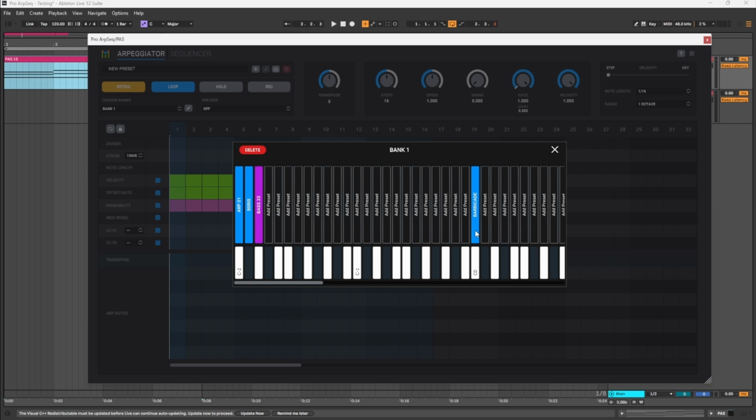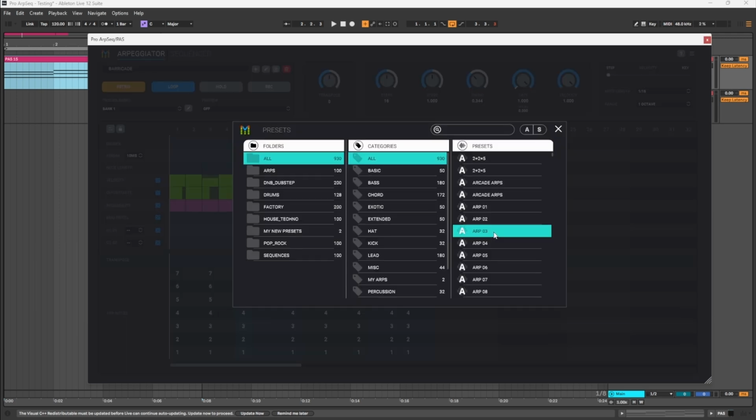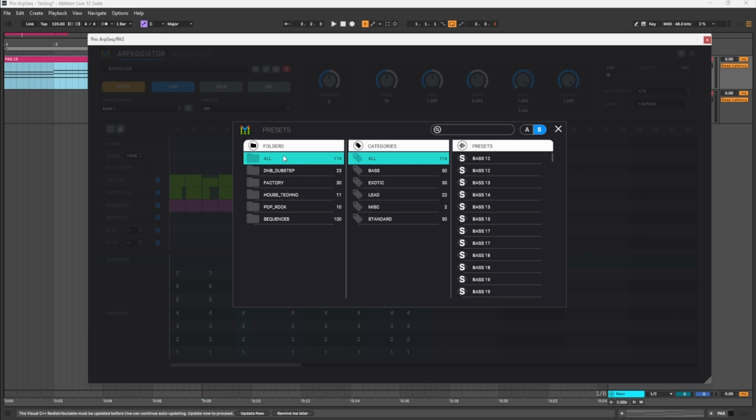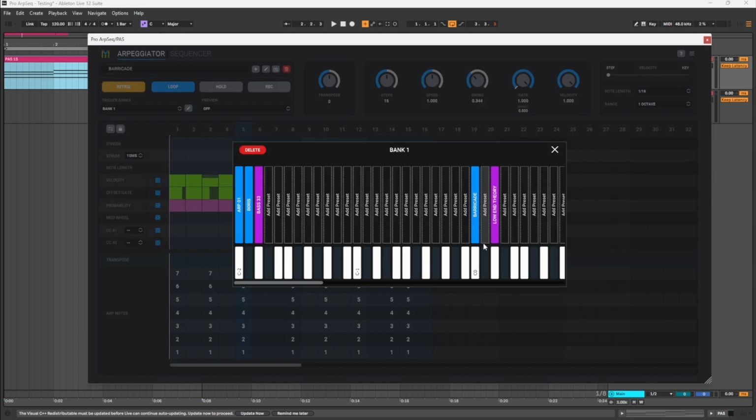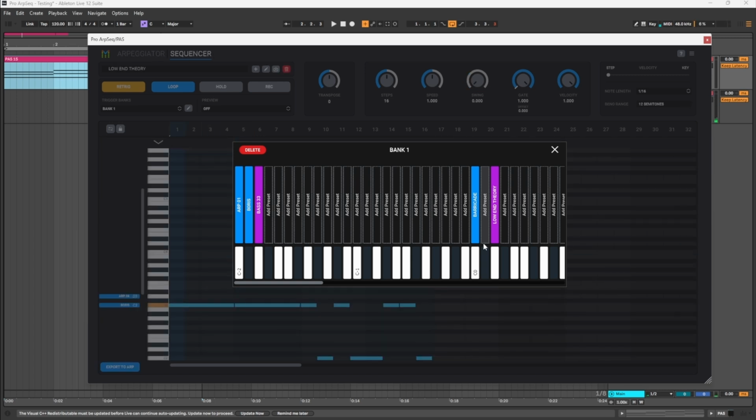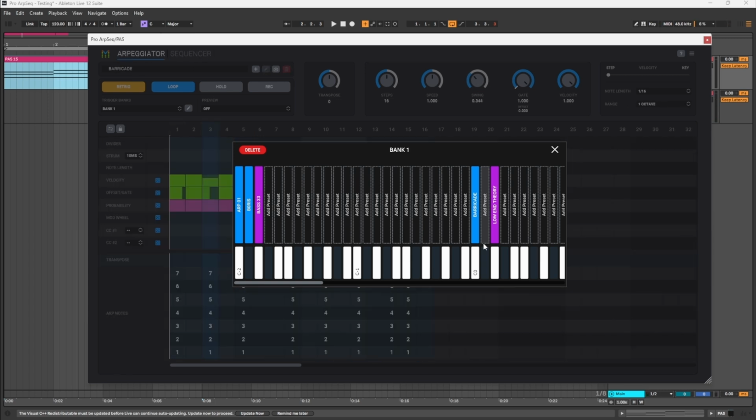Once selected, that preset will be linked to that MIDI key. Now, when you strike that assigned key, Pro ArpSeq will automatically load the associated preset.